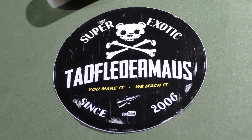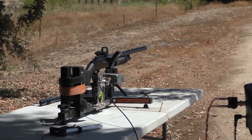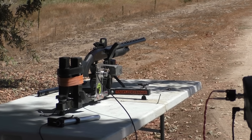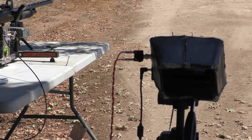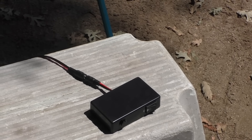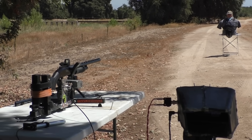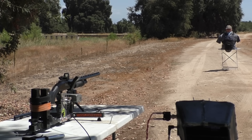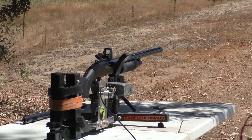We'll be using the AI-powered remote launcher — AI as in artificial index finger — designed by Brian from Cincinnati, who did a beautiful job. Brian also sent me a remote trigger switch for the high-speed camera, and we're going to test that out today to see how reliable it is. For the first test we're going to use a smoothbore barrel, see if these will stabilize, and see if we have any problems. We're about 20 yards away — that's about 60 feet or 19 meters.